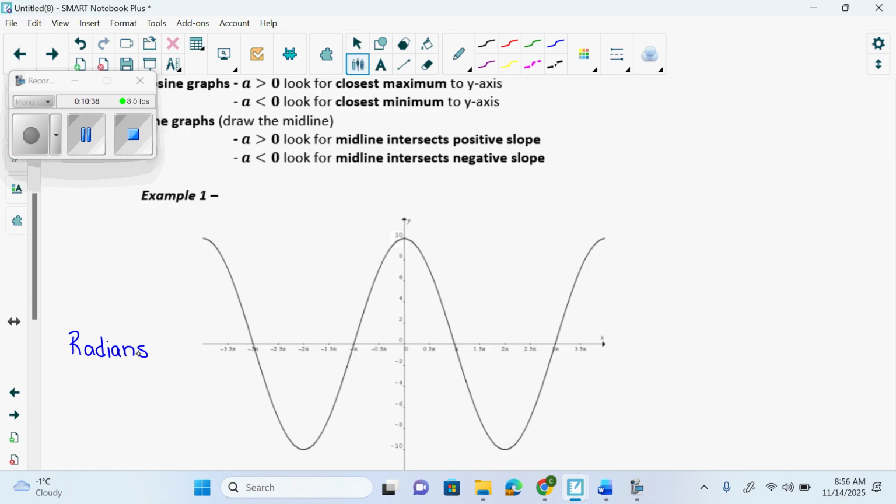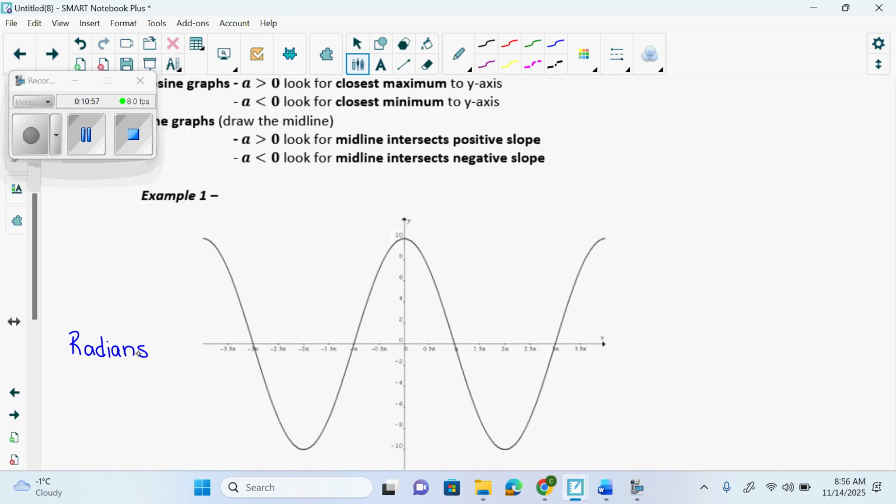So I can go from a max to a max. That's a period. A max to a min, that's a period. A max to a min times 2, or a min to a max times 2 would be a period. Or I can start on the y-axis, go past a max, past a min, back to the same height. What I need to do is find out how long horizontally it takes till it repeats itself again.